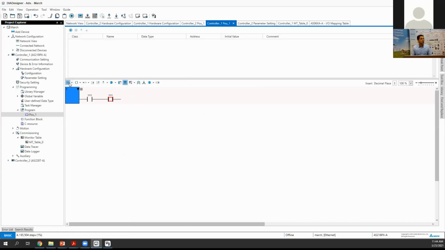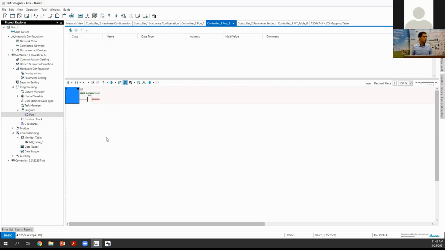This is a way to add a contact, or another way, like in ISP soft, we can directly type, and when we type something, we can see the instruction here. For the contact, the shortcut is LD, which actually comes from instruction list. Then we can define it like this. But here you see the question mark. It means that we also need to define the name or address. For the address, if you remember, for Boolean we can use the M area, M memory, and for instance, M0, let's use.